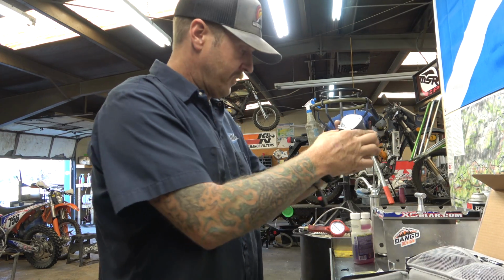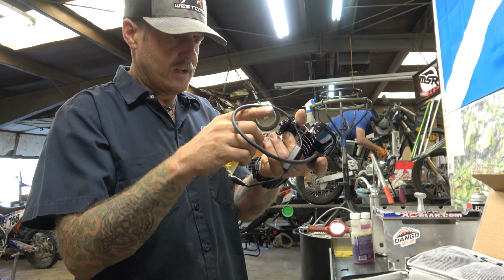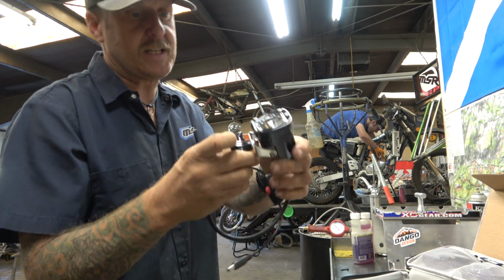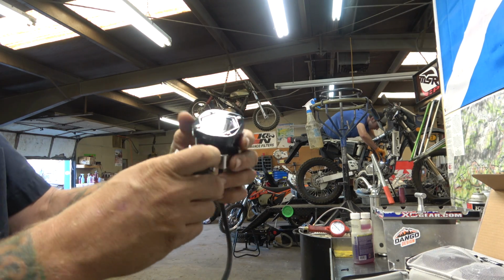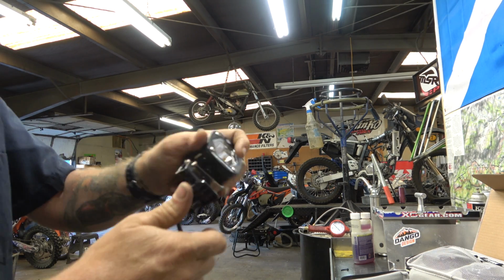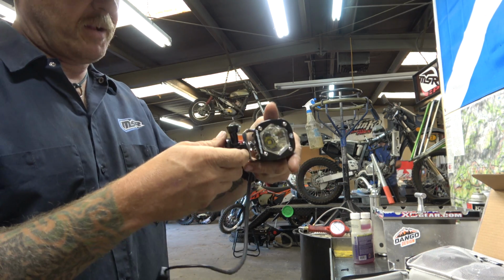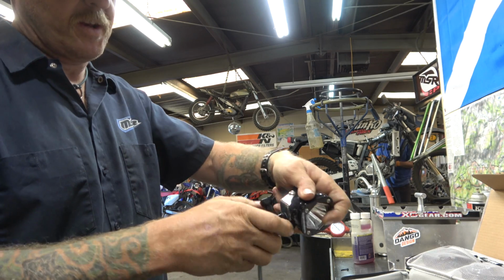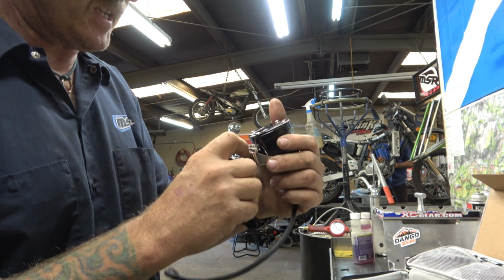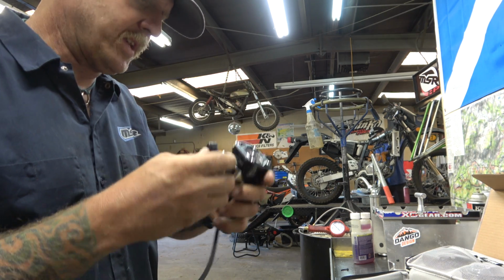All right, so we've got a Baja Designs light with a mount that is basically a GoPro style mount, but I like it because instead of just having it bolted straight to the GoPro mount, you can twist it up and down, which is nice. One of the big things about mounts on lights is that if it's a sticky style like this thing, you clip it on and then you're locked in up and down, but this one can turn, which I really like a lot. That's pretty cool. And it looks like it's got some kind of plastic bushings in there, which is really sweet. I like that.